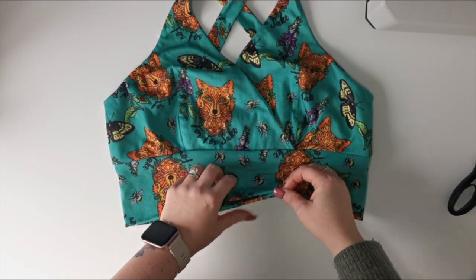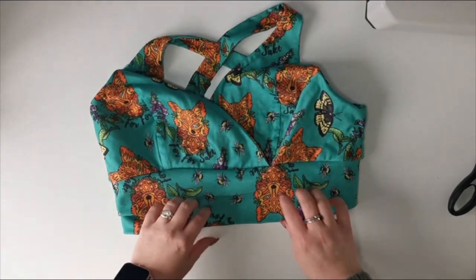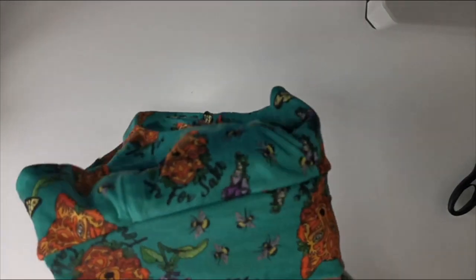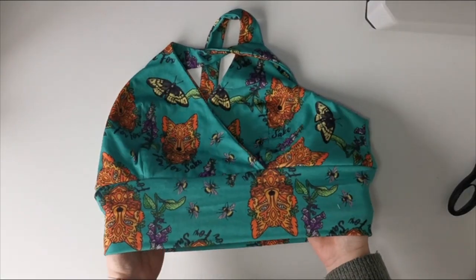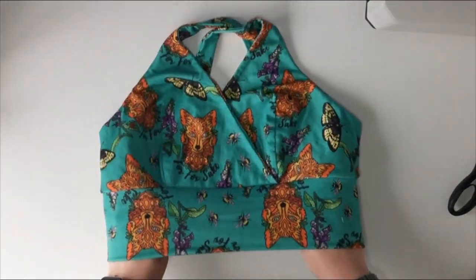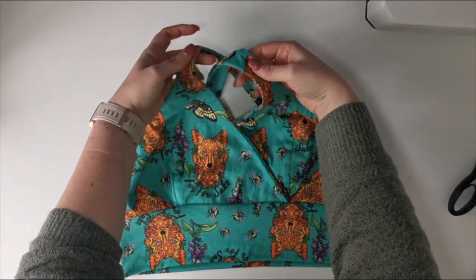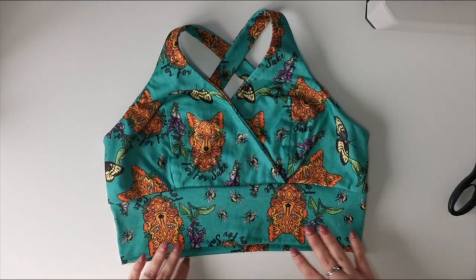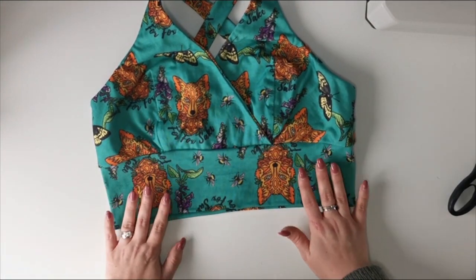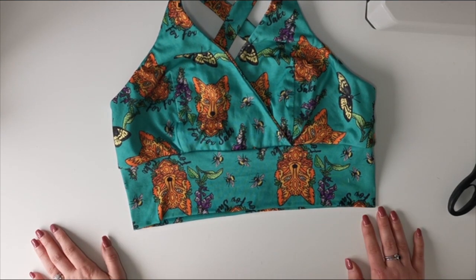Let's have a quick look. So I've sewn the band on just with my overlocker. You can go ahead and press this down towards the band or up to the bra and top stitch, but I'm not going to bother doing that. It's just extra steps that I don't need to do. So yeah, that is pretty much how it looks on the pictures, apart from having the band upside down. I'm going to now try it on and show you what it looks like on. I'm going to be brave and show everybody.